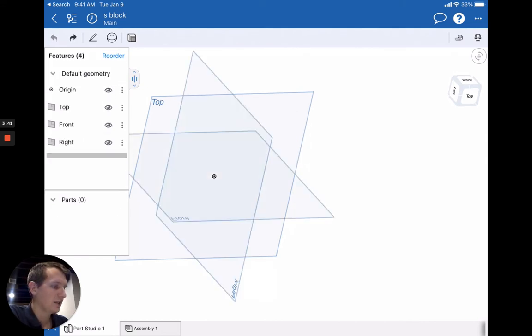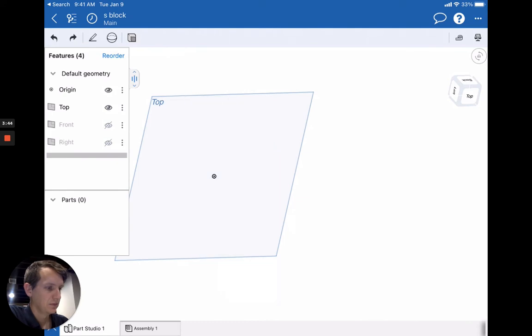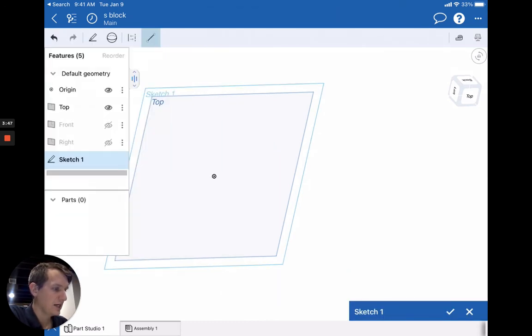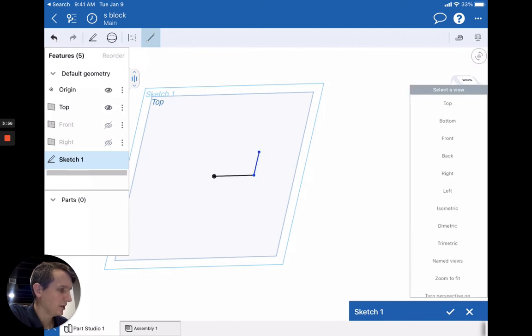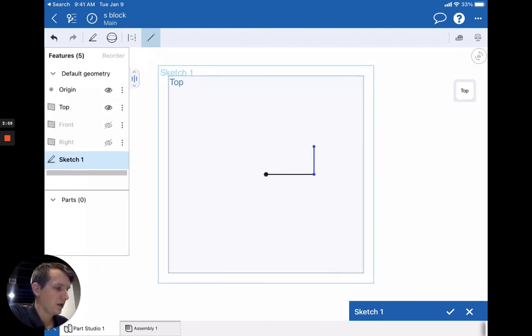Another way is if we go back to the beginning sketch here, I could use my line tool to start here, make a line, and I'm going to get locked in on the top here. This is something that is a little tricky to get used to on the iPad. I think this style of doing things is a lot easier if you have a mouse. Now you see what I did there? I went over there and hovered over that, and that allowed me to lock into it so I can line this up.